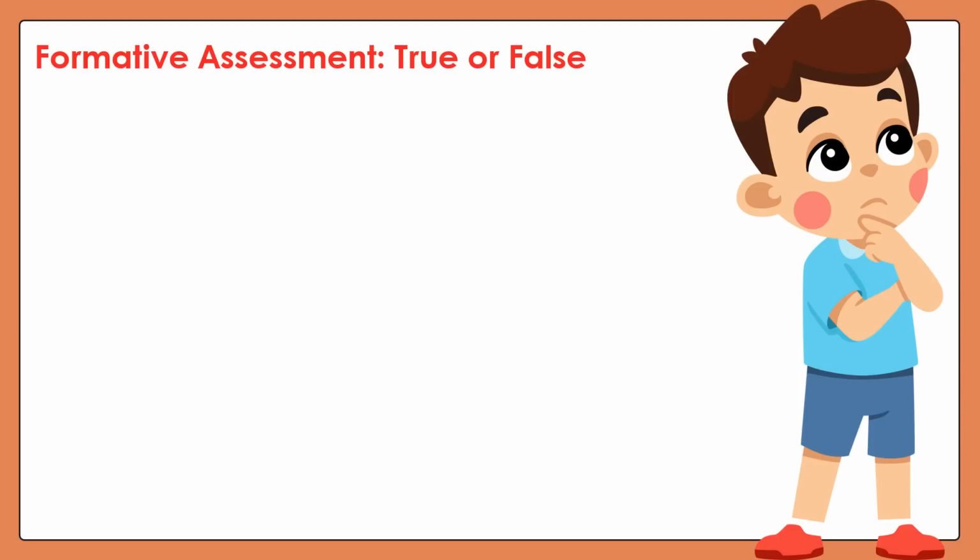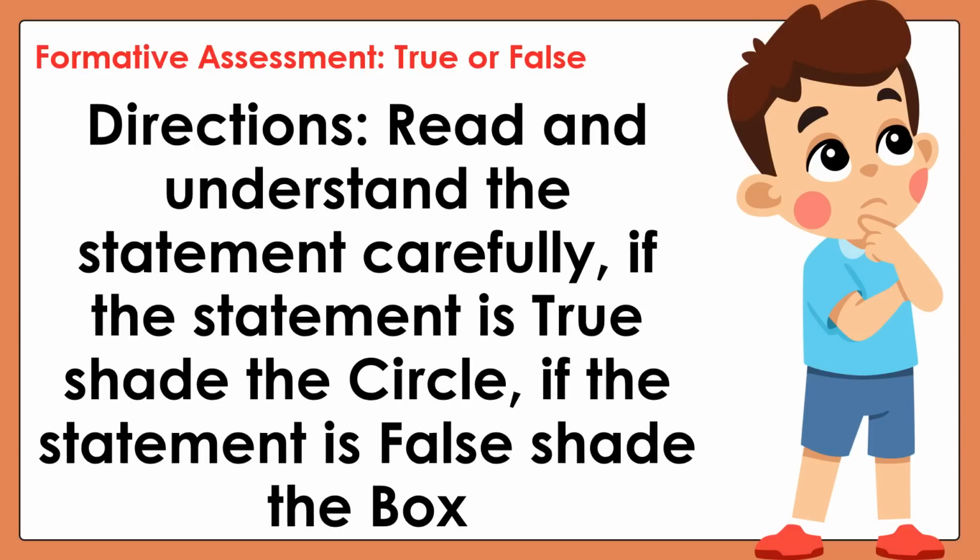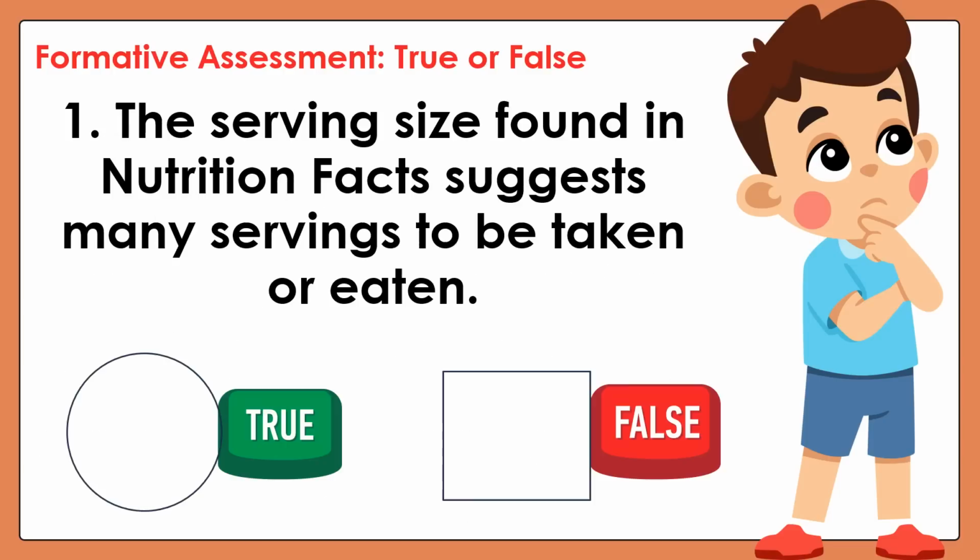Formative assessment, true or false? Directions. Read and understand the statement carefully. If the statement is true, shade the circle. If the statement is false, shade the box. Number 1. The serving size found in nutrition facts suggests how many servings to be taken or eaten. The answer is true.